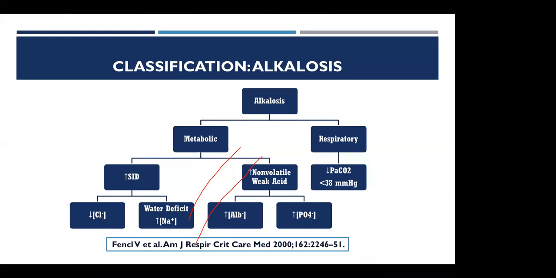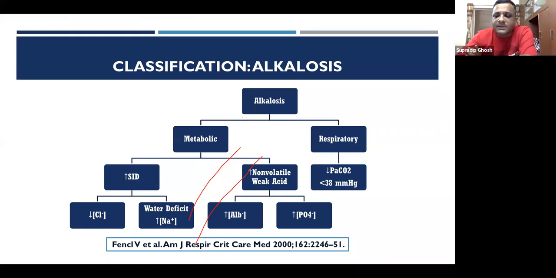The strong ion difference is, let's try to understand what is strong ion. Strong ions are the ions which are derived from substances which are completely dissociated in the water. These are the ions which can be mostly sodium, potassium, calcium, magnesium, and chloride. So these are completely dissociated in water, and they are the strong ions. Now, out of the strong ions, some are positive ions, which are the strong cations, and there are some ions which are negative ions, these are strong anions. The difference between the strong cations and strong anions is the strong ion difference.